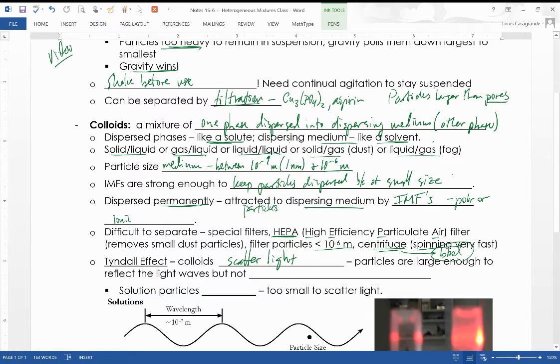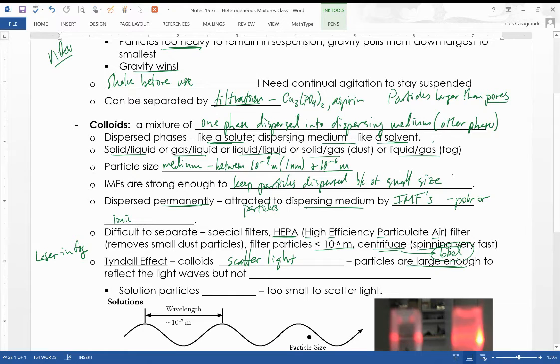And you've seen this before. This is like a laser in fog, the way that in spy movies, or in heist movies, if you want to see where that laser light is for the security system, you spray a little fog and you can see the laser light. Otherwise, the laser light doesn't reflect off of anything. It goes right through the air, and air doesn't have the ability of scattering light. So in the Tyndall Effect, the particles are large enough to reflect the light waves. So the light waves actually bounce off of them.